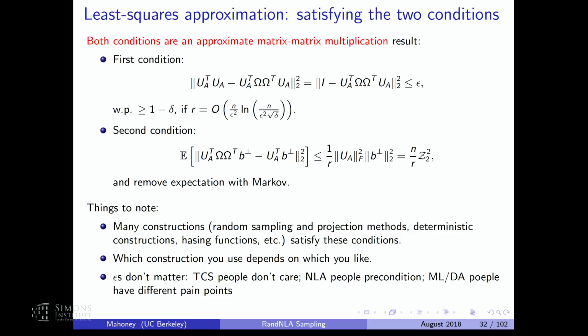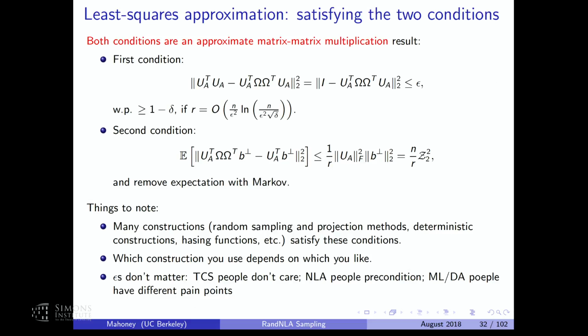Heavy hitters, frequent items, there are things like that. The analysis sometimes isn't presented this way, but you can feed it through a result like this, and this is sort of the basic structural result to get least squares approximations. If you're interested in the data in front of you, the data on the machine. If you're interested in the world, we'll get to that later. But this is sort of the basic structural result.